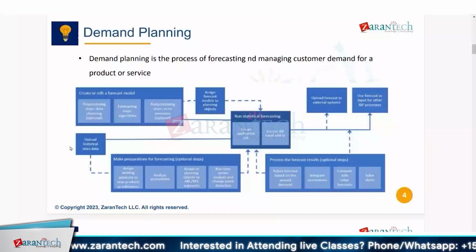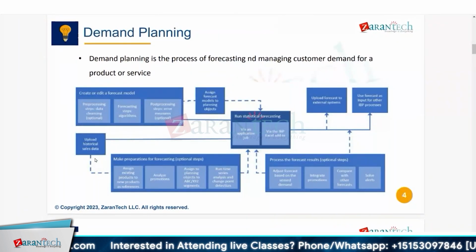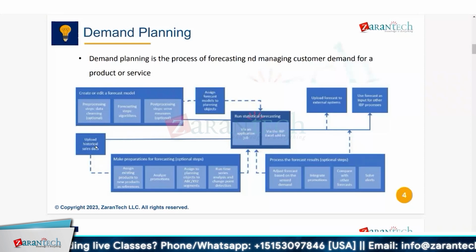Okay. So this takes care of this particular block of uploading historical data. So this is the first process. And this process is done automatically, either through a user interface which communicates between the two systems, or it is uploaded as a batch job in the background, not done by anybody else. Okay.